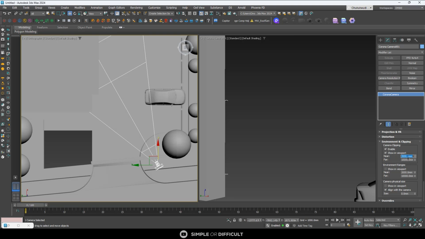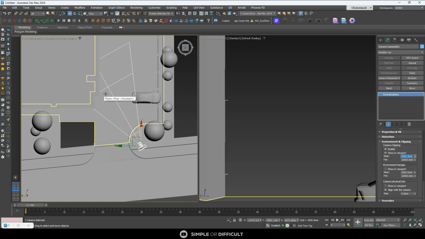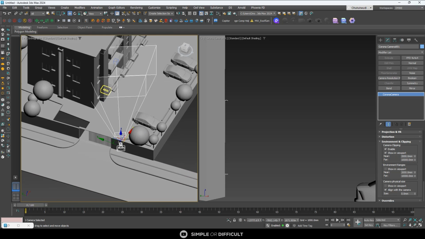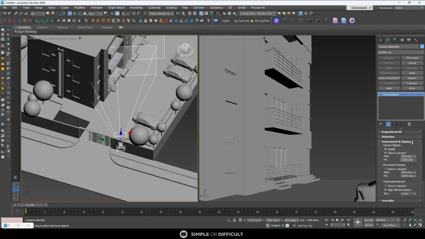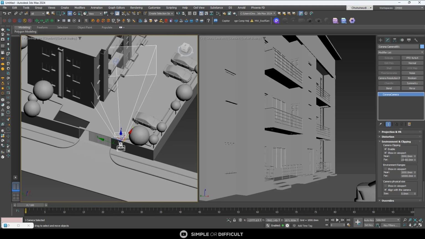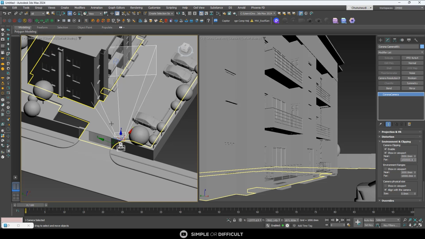2000. Okay. So when I'm here, you are noticing that we are not seeing anything because the far clipping is not far enough. So when I extend this far clipping now, you'll be seeing more things. As you can see, you'll be seeing more things. So that is why I make sure, by adding as many zeros as possible, that the far clipping is capturing what I'm doing, which is why I asked you to add the double zeros there.